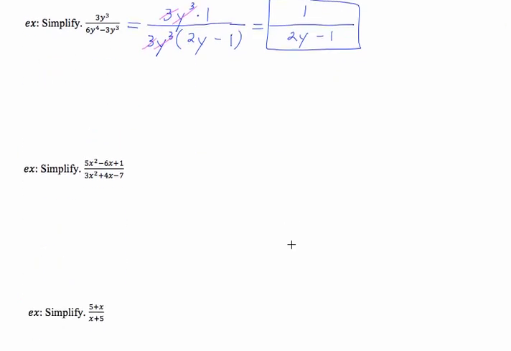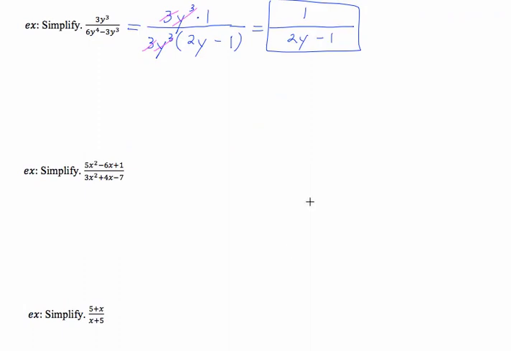And let's give this next one a try. Now this one we have 3 terms and it is a quadratic. So we're going to use the quadratic factoring methods in both the numerator and the denominator. So let's hope this factors. Now if it doesn't factor, then this thing just won't simplify.